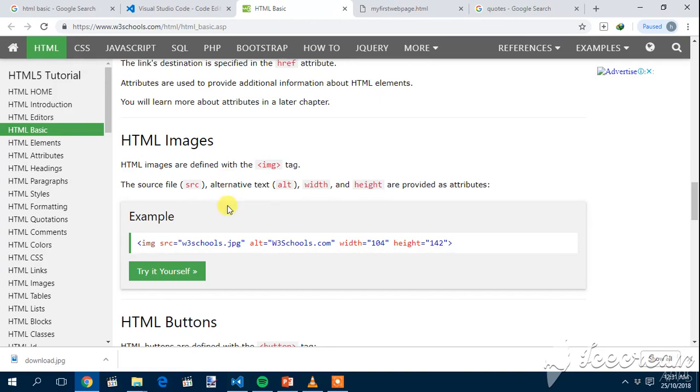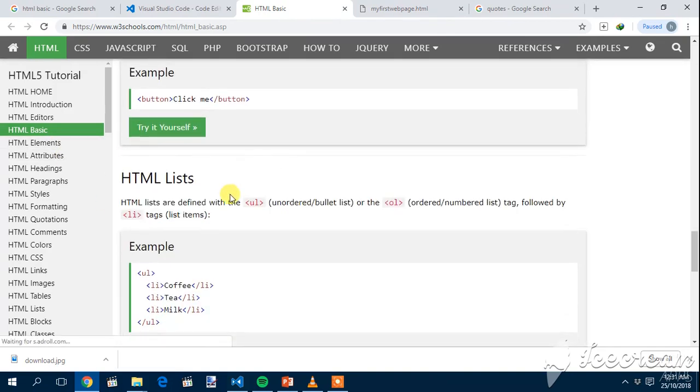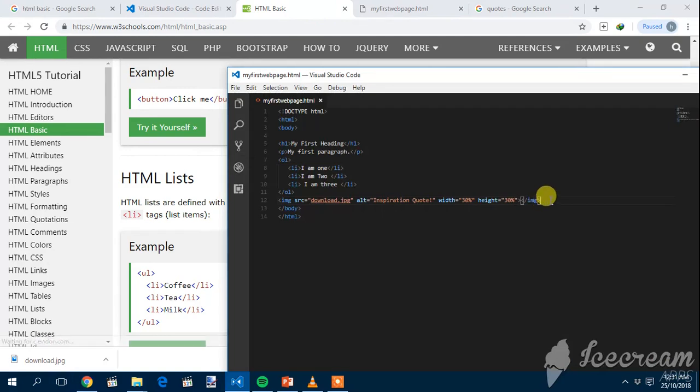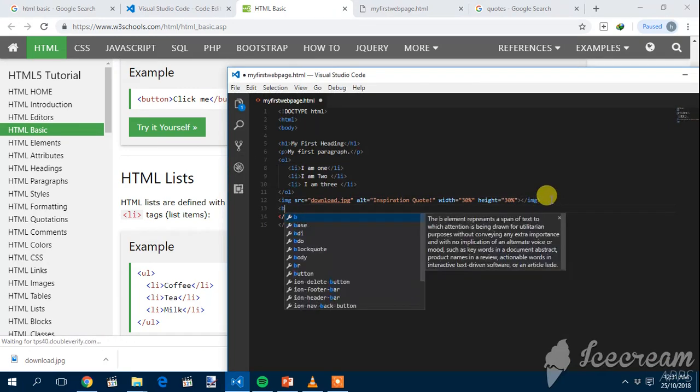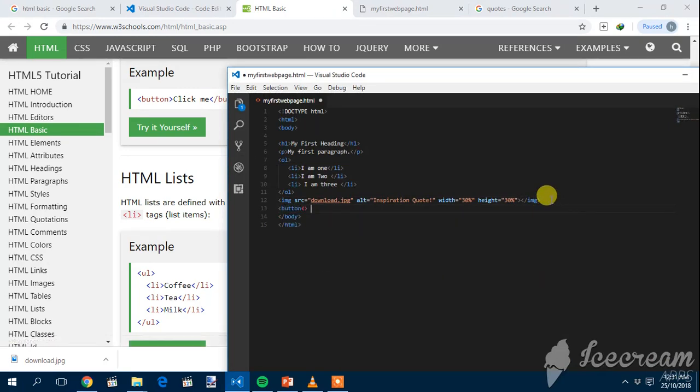Now, let's go and add something like a button right onto the web page and be like, okay, button, click me, right? And you can do something called a href, right?